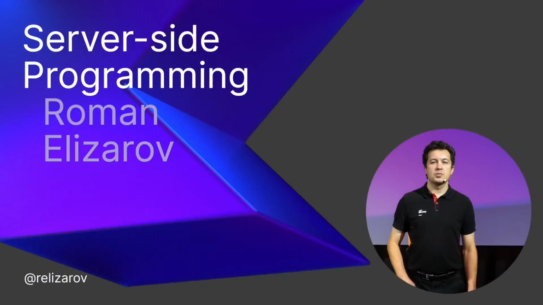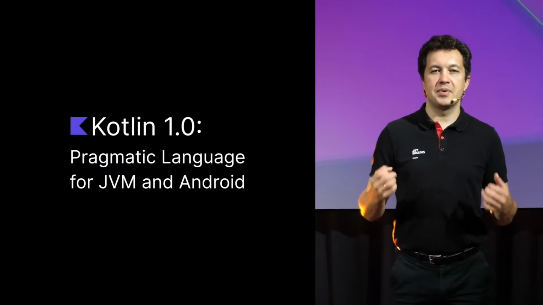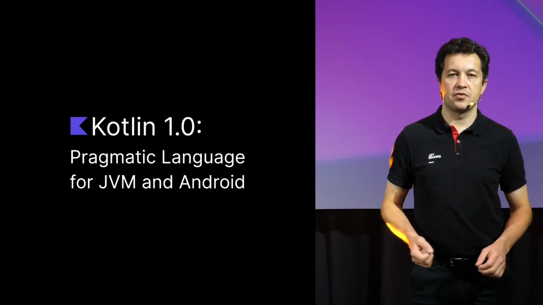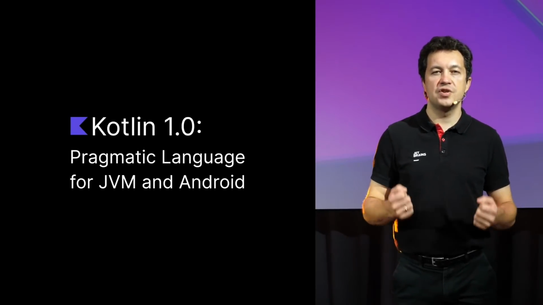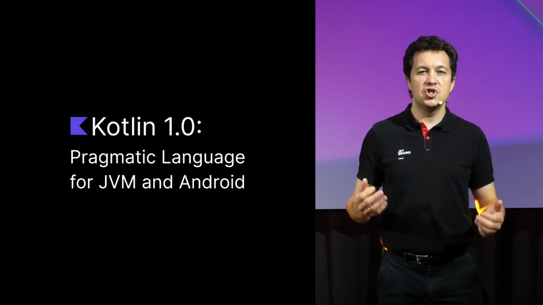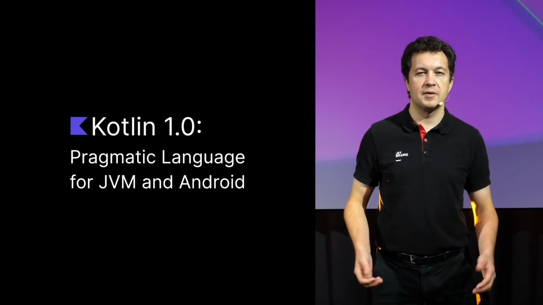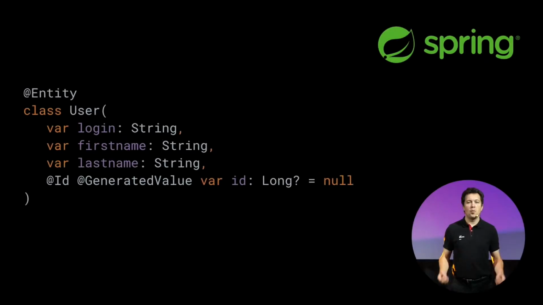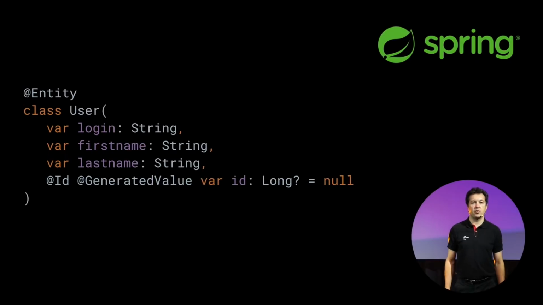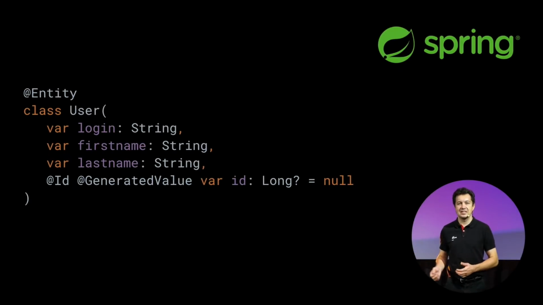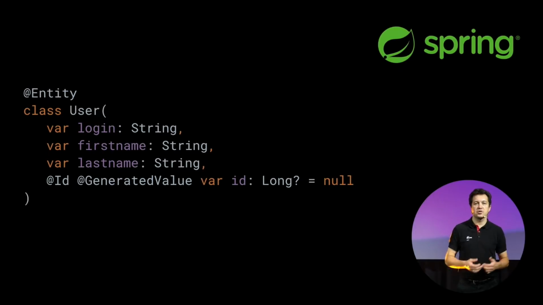And we'll start with Roman Elizarov, who will talk about one of Kotlin's most important applications, Kotlin for server-side. Kotlin was born as a JVM language, naturally encompassed Android, and then spread onto other platforms. All things JVM are still a big focus of the language, and that means the domain where JVM shines, server-side applications. JVM is the largest server-side platform in the world, employing millions of developers. More than half of the JVM server developers use Spring, the most popular server-side JVM framework. It nicely pairs with Kotlin's concise syntax and various core Kotlin features like properties.